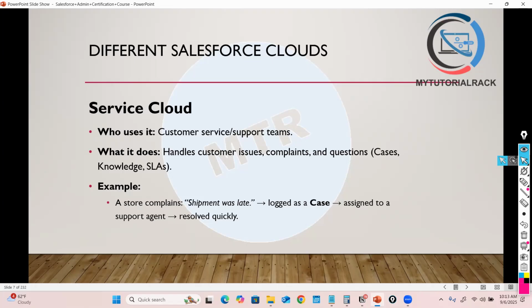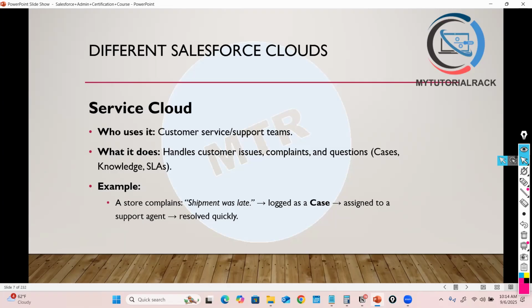Now, cases is one object. Now, knowledge. You will have a customer service team, right? So what is the knowledge object? The knowledge object basically keeps track of documents to help support those cases. If somebody came as a customer service agent to MyTutorialRack, I had to train them that, hey, if somebody is coming up with a login issue, you go over to their profile, you check if their username and password are set up properly, if their products are set up properly, if they have enrolled into any courses. So I will write that in a document and I will put it in a place called knowledge articles. And those customer service agents can refer to those knowledge articles and can answer those queries for the customers.